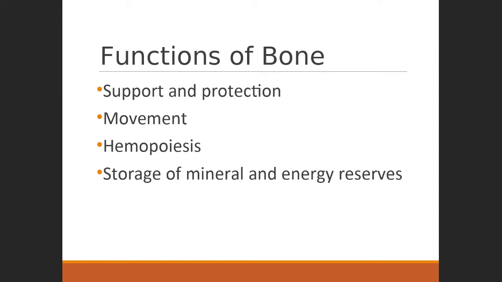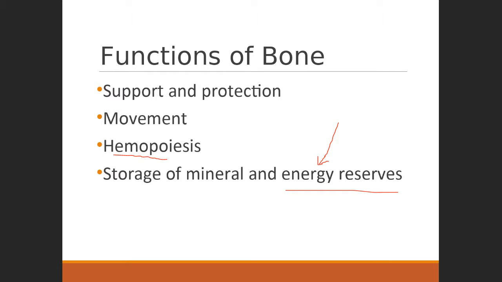We see hemopoiesis as a role. Now, you won't get to this distinctly till A&P2, but hemopoiesis is blood cell production. We see red blood cells produced in the bones of the humerus, the femur, the pelvis, the vertebra, the sternum, and the ribs. We see some white blood cell production in the bone marrow of the long bones. We see some fat deposited into the yellow bone marrow, but I hesitate to call it an energy reserve, so to speak. So it's not really a place we get the deposition and withdrawal of fatty tissue in order to save energy for a rainy day, so to speak.